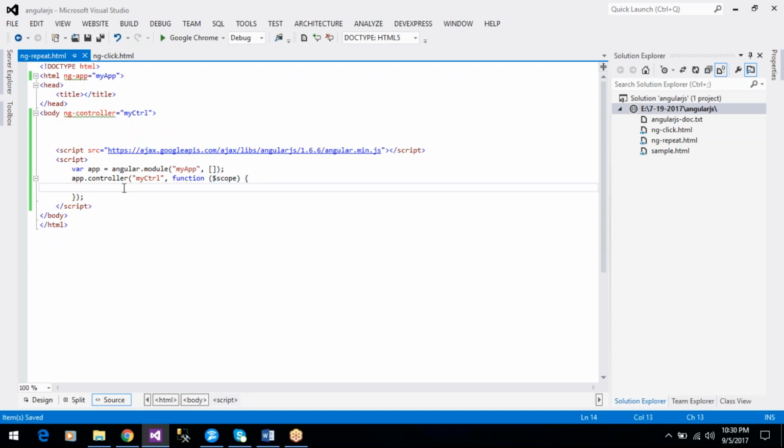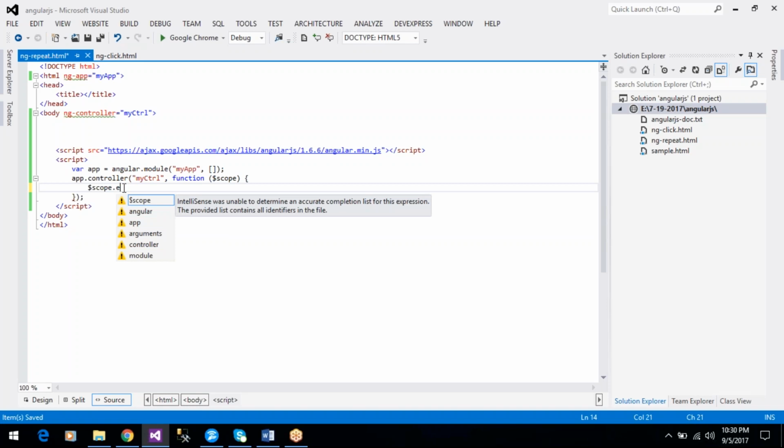Next, create one variable, scope dot emp info.